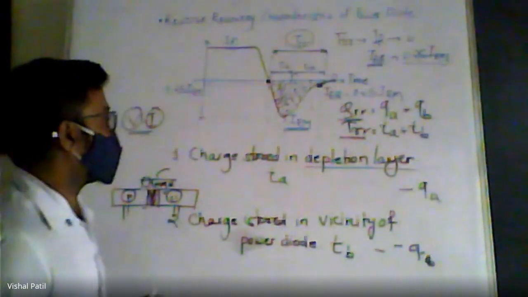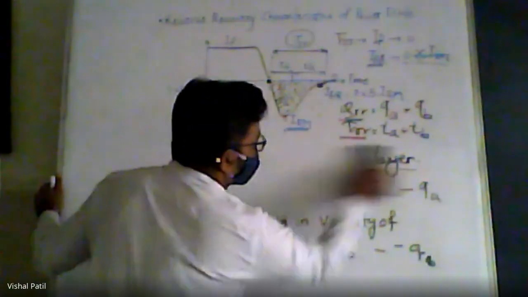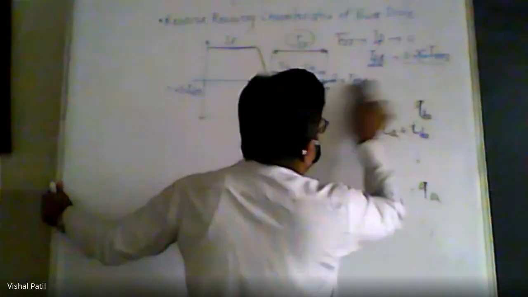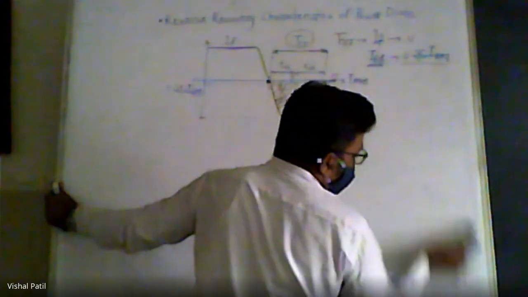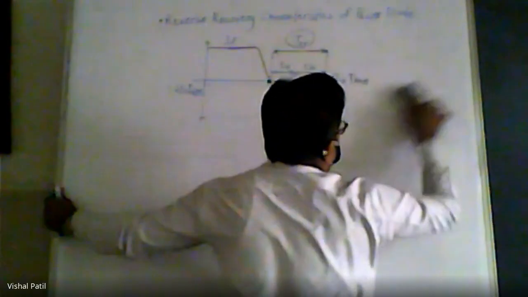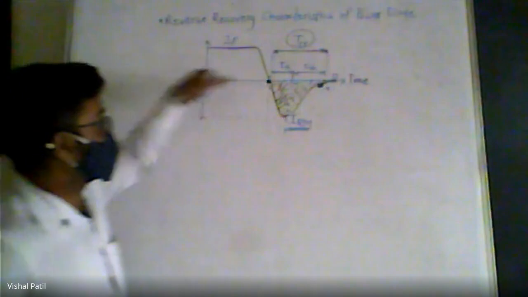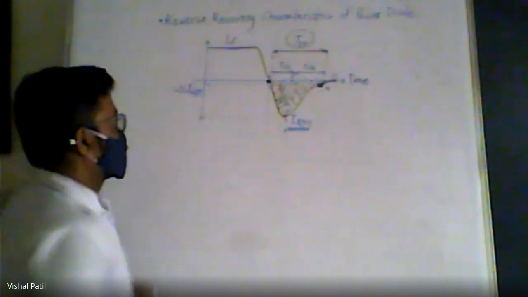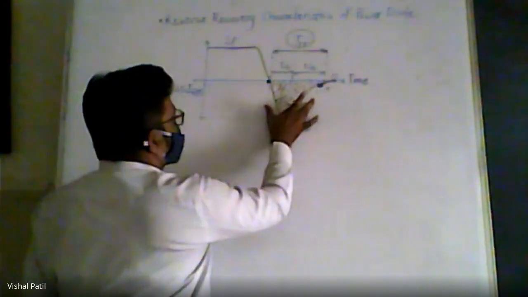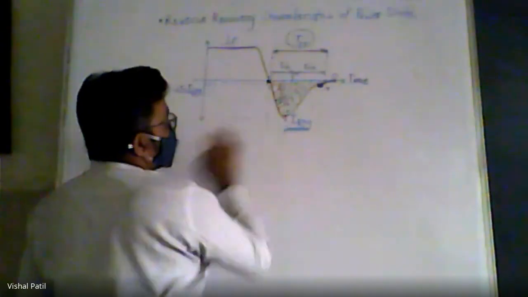Okay, so we'll find out these parameters, for which we will need some mathematics in place for the analysis, for which you need to know the equation of a straight line passing through the origin, or the area of a triangle, because if you observe the characteristic below the x-axis here, that is below the time axis, this is time and this is current. Okay, so this part is important, the part during which the charge is recovered, this part which is associated with reverse recovery time, and this part which is associated with reverse recovery current.